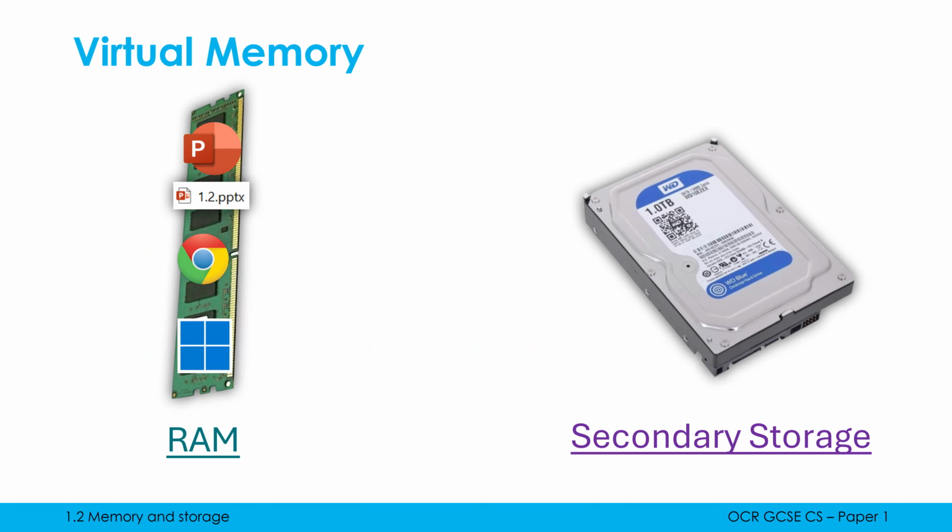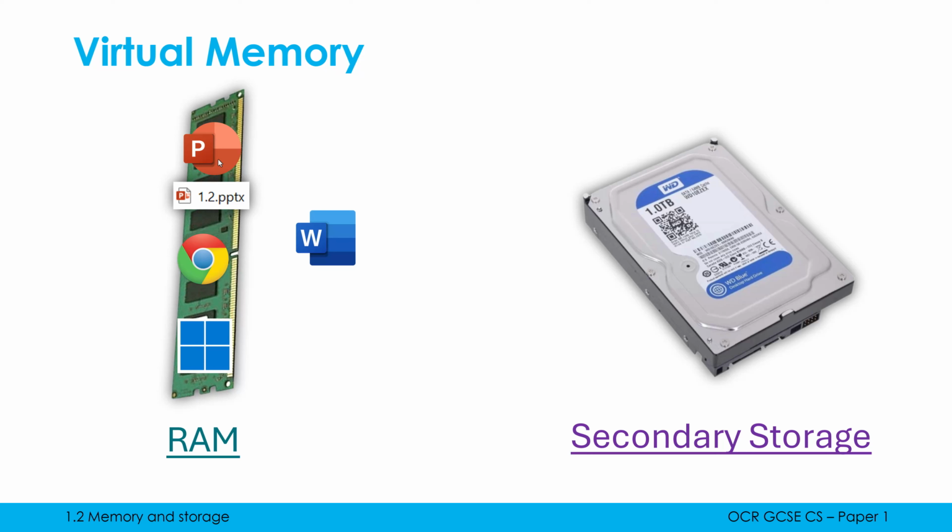So this can be hard to follow. So let's try and look at an example of this. Right now, I've got RAM being full. It's full of programs and files. Now, all of these would actually be on secondary storage anyway. It would just be a copy of these in RAM, but that complicates things a little bit. So let's imagine I want to open Microsoft Word. Microsoft Word would be sat on secondary storage anyway, but I need to be able to move a copy of this into RAM so that it can be executed. The issue here is, of course, I've reached maximum capacity, so let me try and use virtual memory.